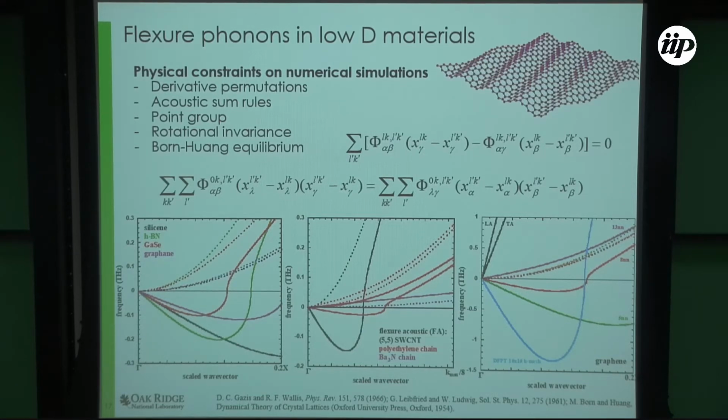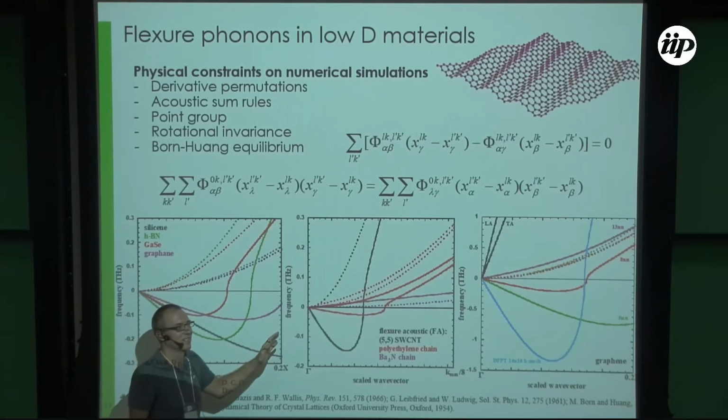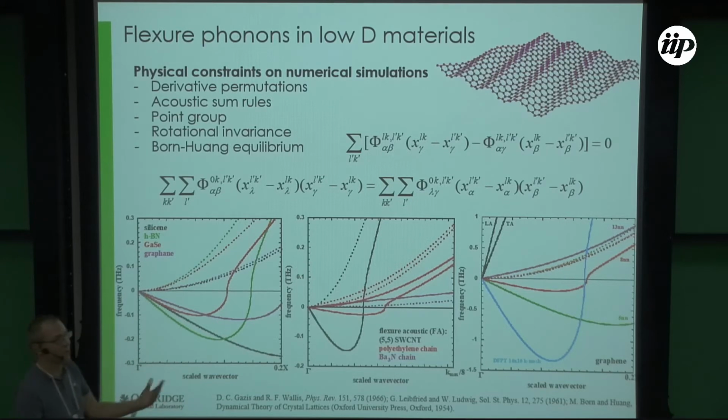Hi. So my DFT collaborators always say that whenever we get a negative frequency, that means some instability. So should I tell them that maybe that's not always the case? You should tell them it's not always the case. I do get annoyed sometimes, especially since I work with a lot of ferroelectrics people, and they want to see the negative imaginary phonons. I'm like, well, what am I supposed to do with that? I would say that if it's small and near the zone center, it's likely not an instability. It's likely a numerical issue. If it's away from the zone center and tends to be larger, then it could be an instability. In this case, I have zoomed in quite a bit. If I looked at the full picture, this would look like a little blip down here. So yeah, I would tell them to be careful with that.